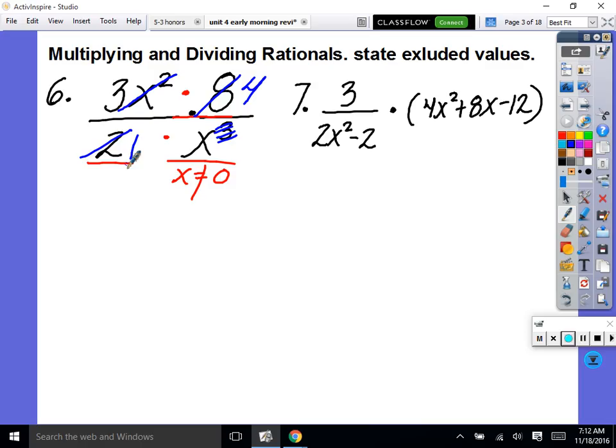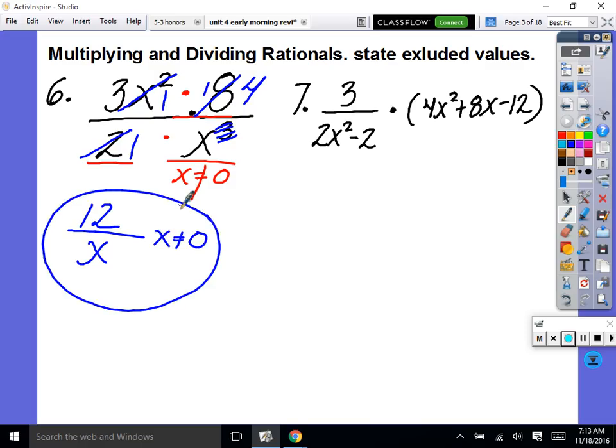Okay. Now you have to make sure, because what happens is sometimes, let's say that this didn't become a 1. Let's say this became a 2. Or let's say it became a 6, then 3 and 6 would have divided. So you just got to make sure it all divides out. Like nothing on top divides with anything on bottom. So now we've divided everything. So now we will multiply what's left. Remember, these are just ones, guys. 3 times 1 times 1 times 4. 12 is on top. On bottom, we had 1 times x, which is just x. Did I miss anything? I don't think so. x cannot equal 0.